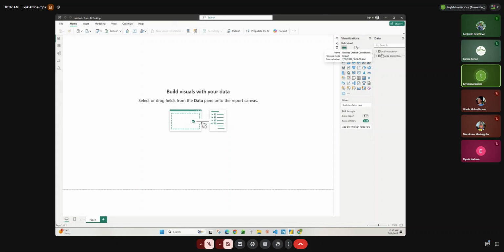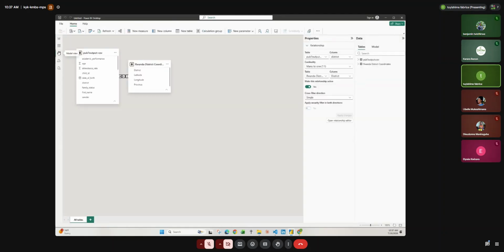So after you have loaded the other data set, or any other data set you will use in the dashboard, the next thing is building the connection. You go here, we are on report view and we have the table view. So you go on the model view. And automatically it has been built. So let's first, for example, delete it. So now we have our two data.